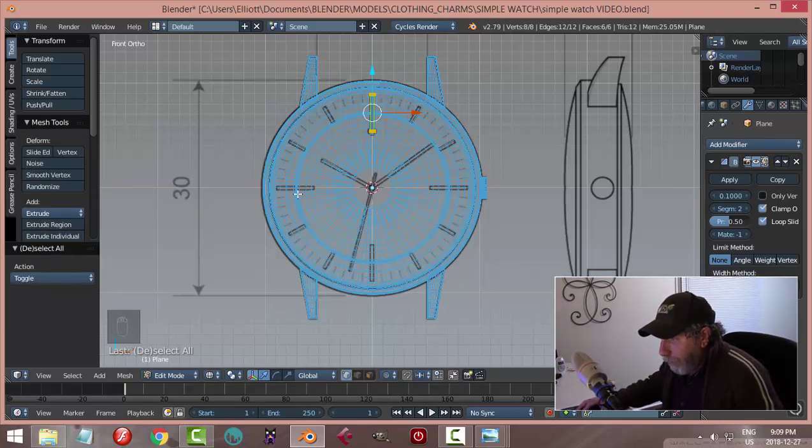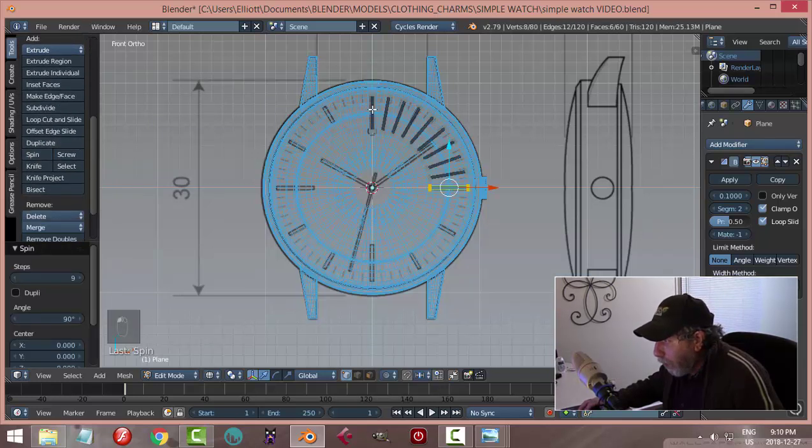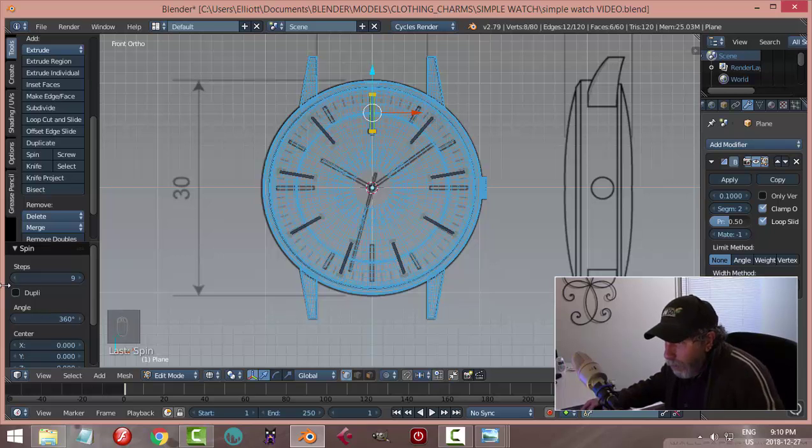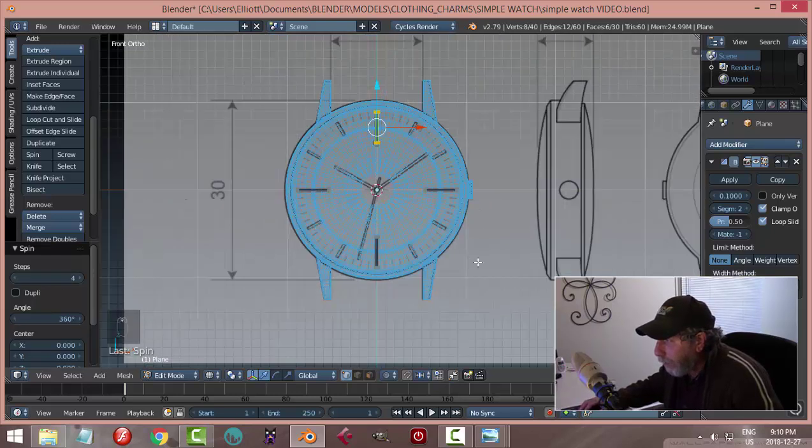All right, we'll come over here, choose spin, and you will start to see a number of copies going around the 3D cursor here. We want to choose 360, and we want 4. Is that what we want? There. We want 4 of these, and it lines up pretty good with the diagram. All right, but we're not done yet.